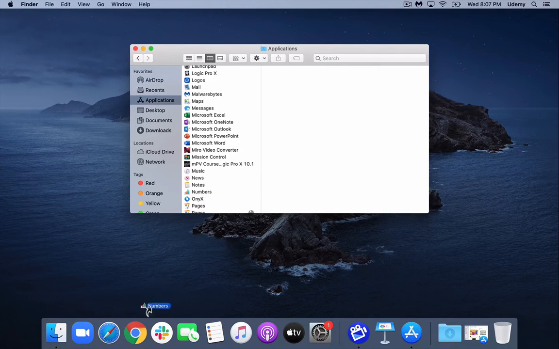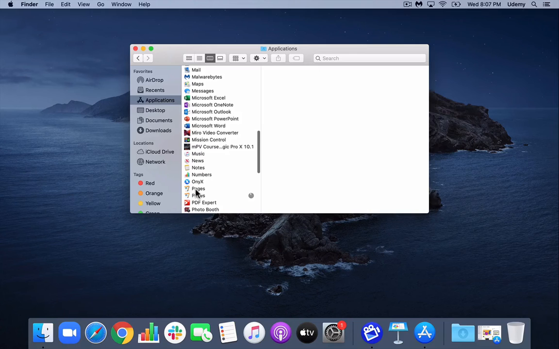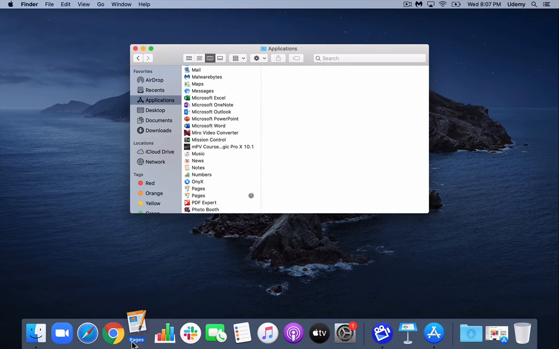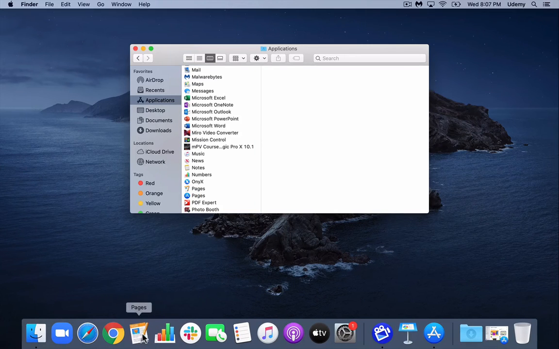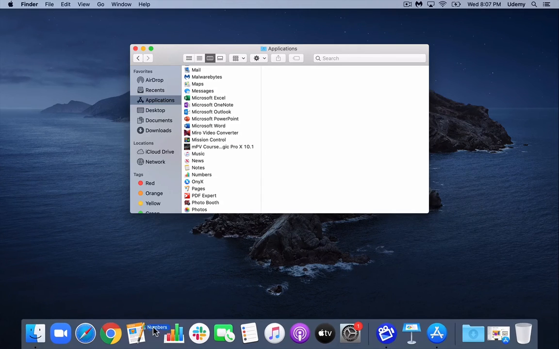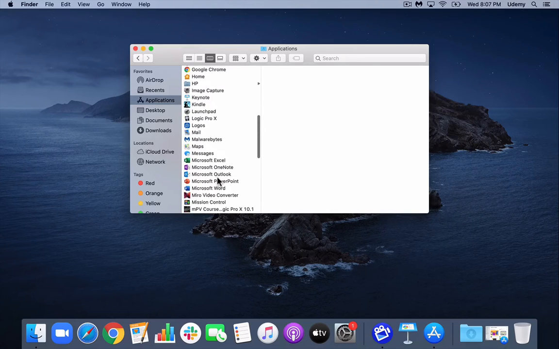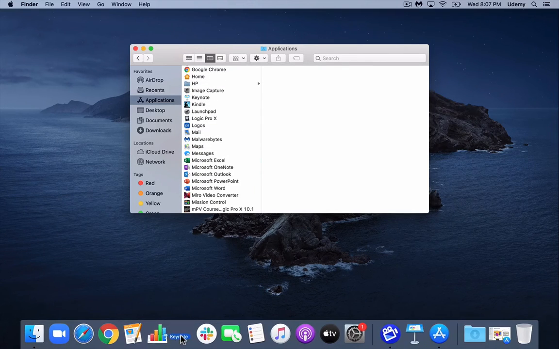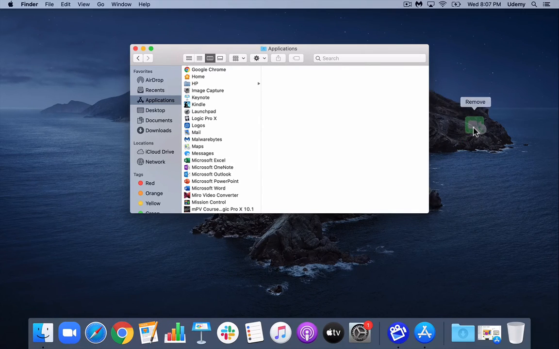So one of the things you can do is just drag this down to your dock. And I have to look for Pages. Oh, I've got Pages twice. I knew I had to have Pages in there. Here we go. Okay. Pages is finished downloading, and Numbers. And you can just bring them down to your dock like so. Just click and drag them. Now, Numbers. Oh, I already have Numbers. Sorry. And Keynote. Here we go. Now, if there's something that you don't need, for example, I don't need FaceTime, you can just remove this from your dock. Just drag it up like that.